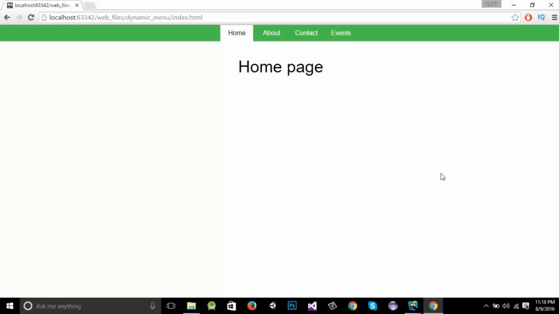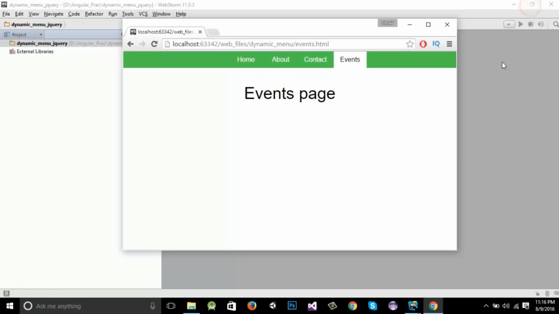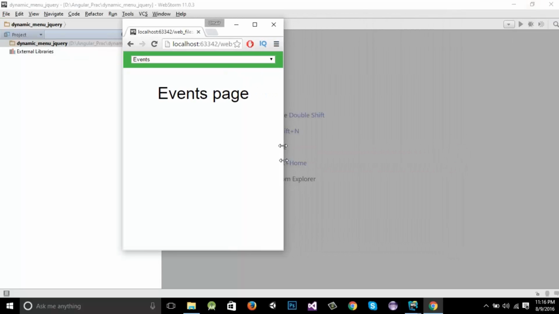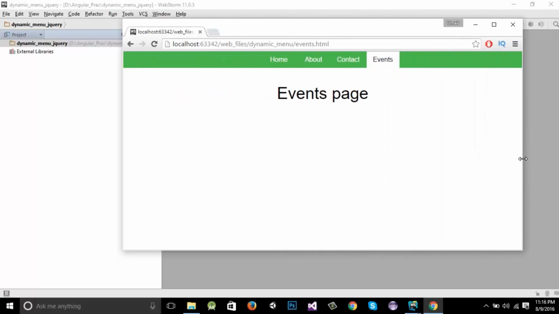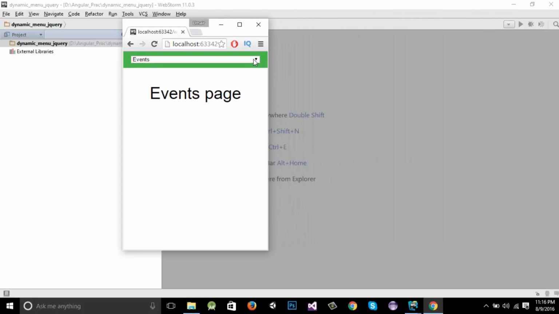In this tutorial I will show you how to create a dynamic menu with the help of jQuery. So as you can see on my screen, I have this menu. We can navigate to different pages, and when the size of our screen gets smaller, the main menu will be changed into drop down. So you can see that I have changed the size of my browser and the menu has been changed, and as I increase the width of my browser again, the menu gets back to its original state. When it gets smaller, we can also navigate to different pages. So this is all I will do with the help of jQuery.